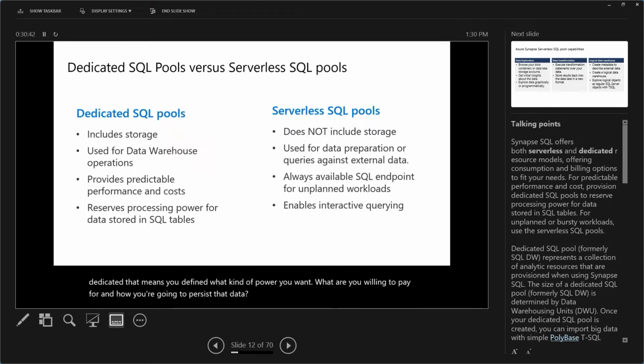Now, a dedicated SQL pool can be running in order to serve up the data as well as store the data, or it can be paused, which means it still has data in it, but you've stopped the computing power temporarily. But if you get rid of a SQL pool, you're also going to get rid of the data. So be very careful about how you treat these. A serverless SQL pool, you can get rid of the pool but not lose any data because it's not really in the pool. So that's the biggest difference between these two right off.